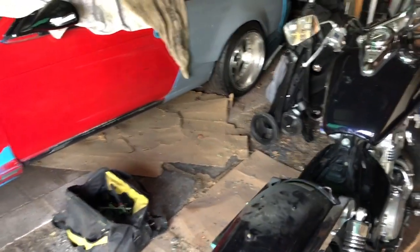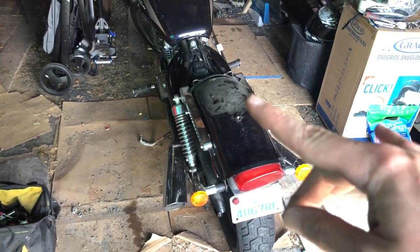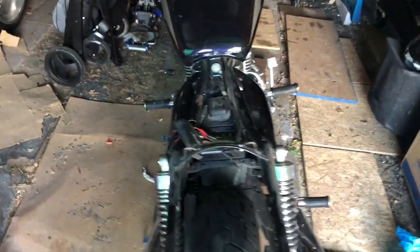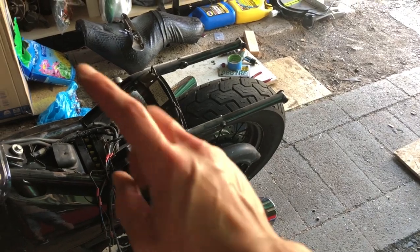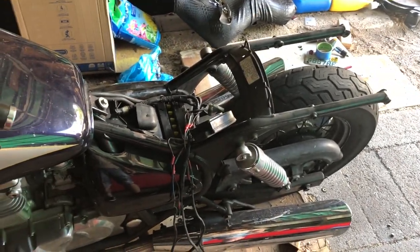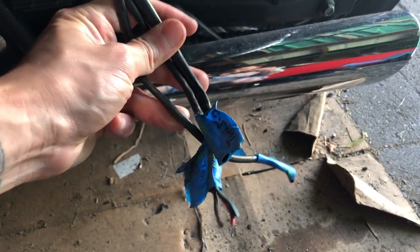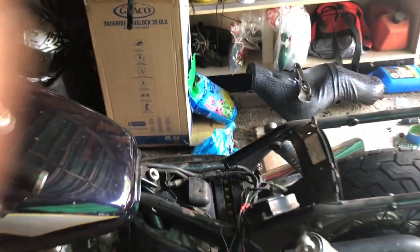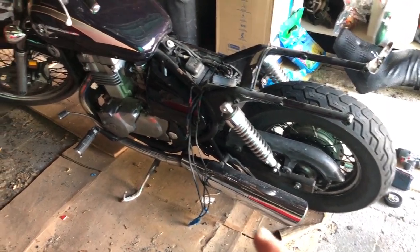Once I get my camera I'll start filming properly. I was able to get the fender off. I'm excited for this build — I think I want to get some lowering links that go on both sides of the springs, harden up the rear, and then get a bobber style seat. I need to label the old left/right turn signal and brake wiring, and then we're just gonna plug along. I gotta take off that ghost tank too.